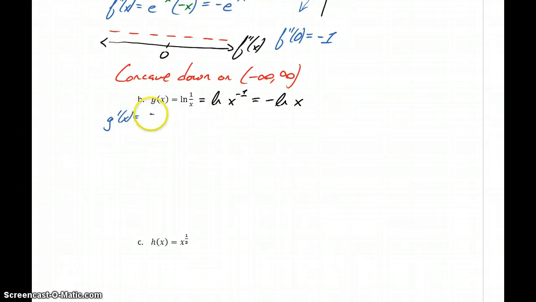So to find the first derivative, that's just going to be negative 1 over x, which we could rewrite as negative x to the negative 1 to make finding the second derivative a little bit easier. So this will be positive x to the negative 2, or 1 over x squared. So 1 over x squared can never be 0 because there are no variables in the numerator, but what we do need to check for is anywhere where the denominator can equal 0, which in this case would be at 0.